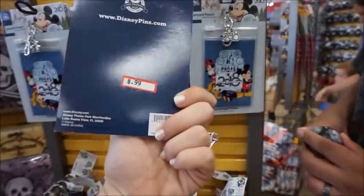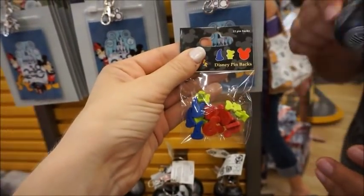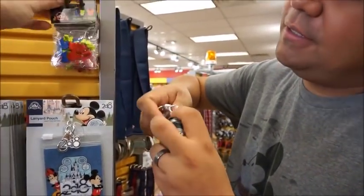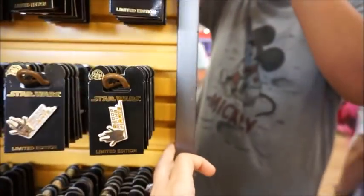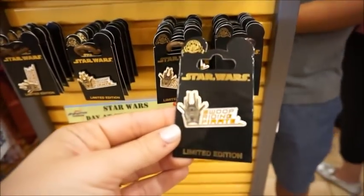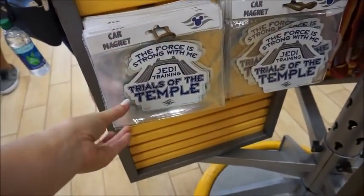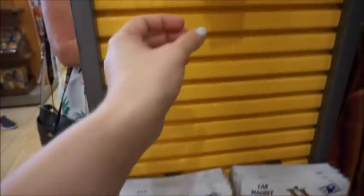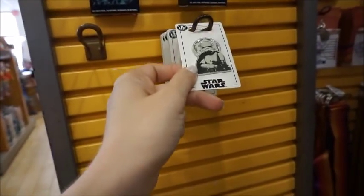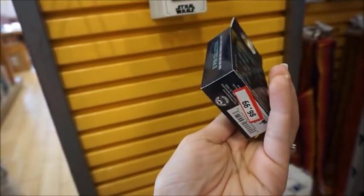We've got a lanyard pouch from 2018 for $0.99 — holy smokes! And then they also have these fun Disney pin backs that are $1.99. They have the Sorcerer hat, Goofy hat — just kind of like twist and it'll go. Very cool. They do have some pins, very limited though. They have the Swoop Riding Pirate pin for $6.99. And then here they have the 'Force is strong with me' Jedi Trials of the Temple magnet. Here's a Captain Phasma pin at $5.99 — that's a cool pin. And then this puzzle set pin — you must be able to build the cruise line, $6.99.